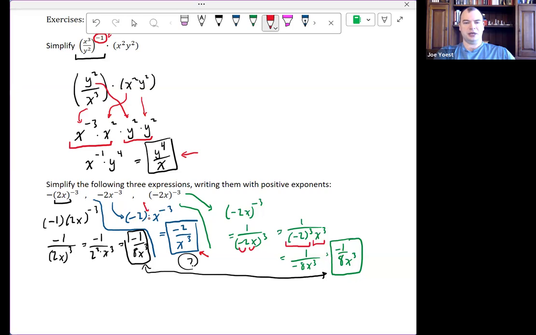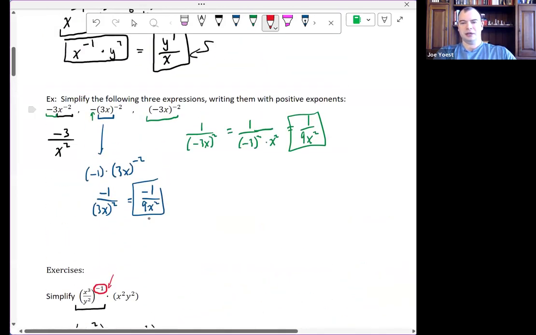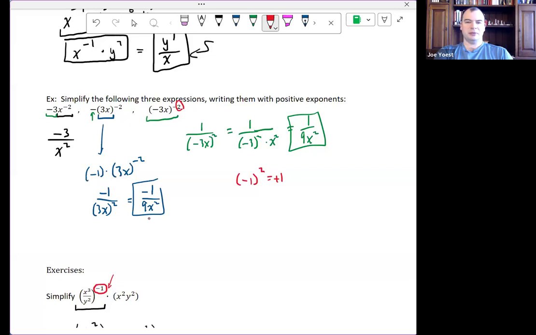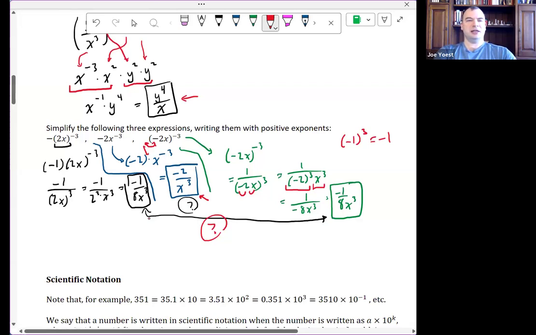We actually get, curiously, the same answer for the first and the third example here. Did we make a mistake? Well, no, actually what's happening is because this is a cubed, since it's a third power, since it's an odd power, whether the negative sign is inside or outside actually doesn't matter. Because, for instance, -1 cubed is just -1. It did matter in the previous example because we had an even power, and because -1 squared is +1, not -1, the square gets rid of the negative. So if the negative's inside the square, it's gotten rid of. If it's outside the square, it remains.